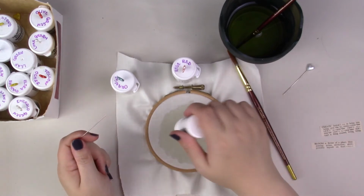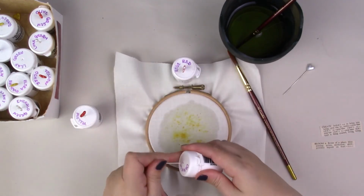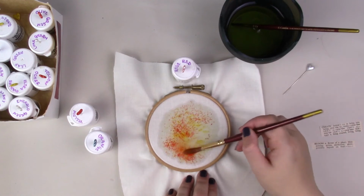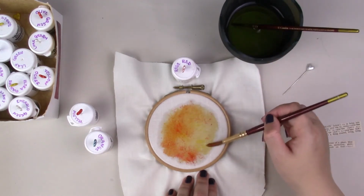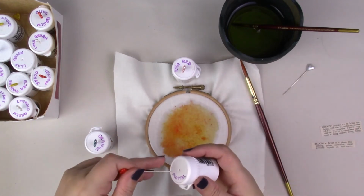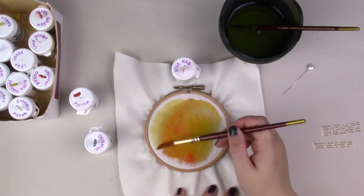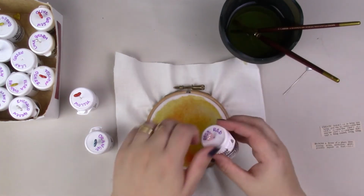My yellow first. Some orange. And again, just pull it out to the edge so that you have a nice border. And I'll add in a little bit of red.